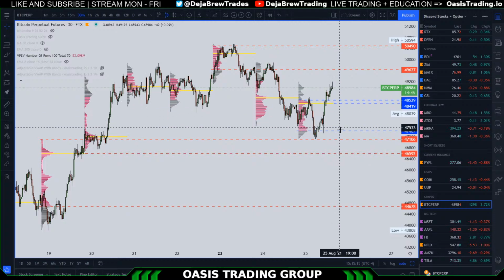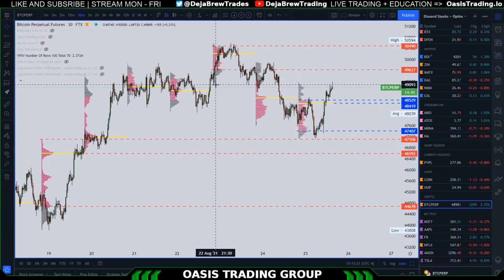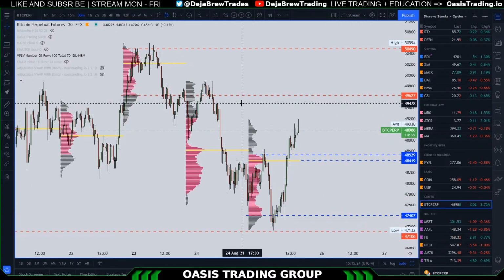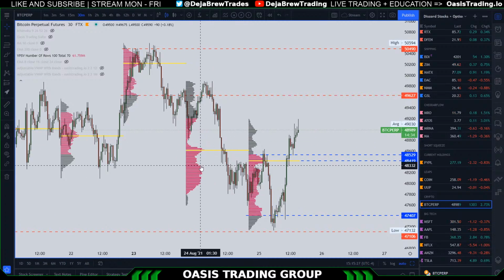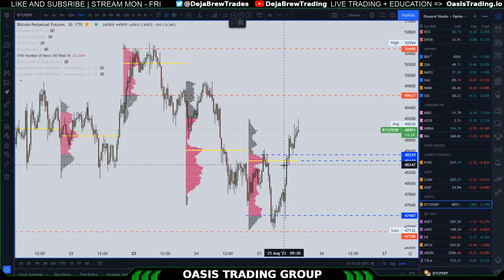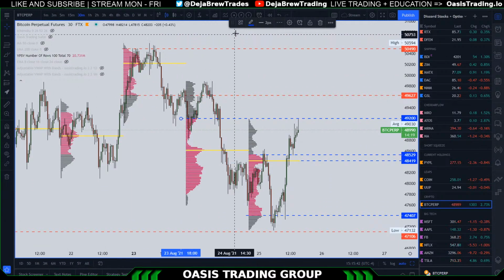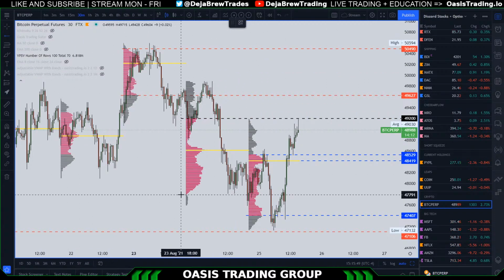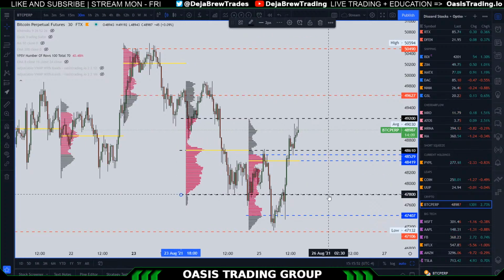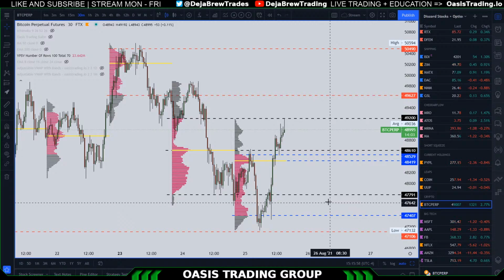Okay. So we have today's profile, resistance, and then support. And then everything else in between, you can ignore that. Now, for this day, you can still look at this day because this is the freshest day besides our current day. So if you're looking for short-term trades, like if you're trading today's profile and you want some short-term levels, you can take the previous day, right? Even if it's overlapping, we can look at these levels, and I'll mark these black for now just so we can look at them. You can use these black levels as your short-term levels.